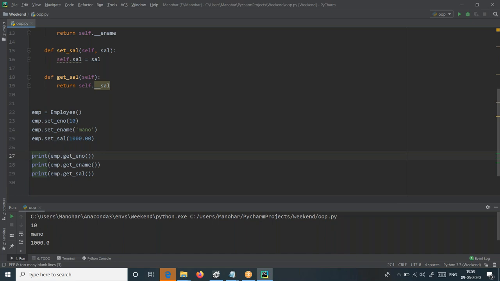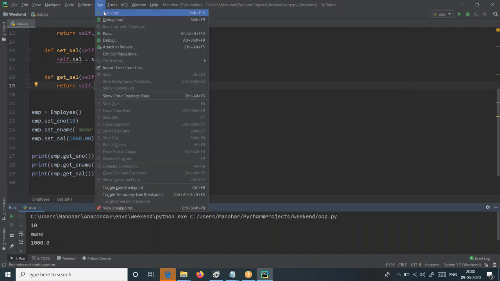Suppose we are using pure functional programming, we don't have all this there. We don't have this public, private, protected, all that stuff. It only comes with object-oriented programming. Is that clear for everyone, sir? Clear, sir? Is everyone clear? So why don't you test this program, sir? Run it once.